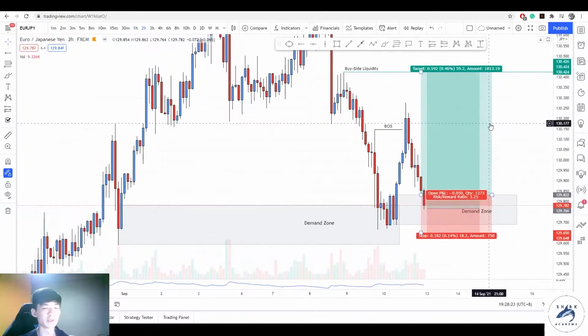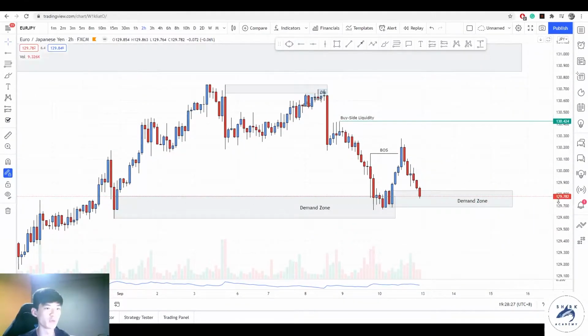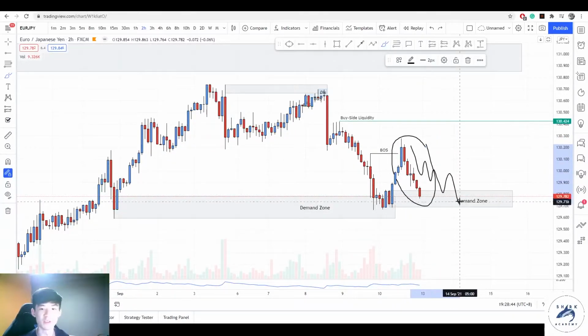So these would be the typical trade ideas for traders who are trading these smart money concepts. For us, we are looking to confirm this demand zone, because the truth is that we do not know whether this demand zone is gonna hold. Yes, we have the break of structure here, but now I want to confirm this on the lower time frame, because we can already know that this downtrend, this sell side move, is a downtrend on the lower time frame.